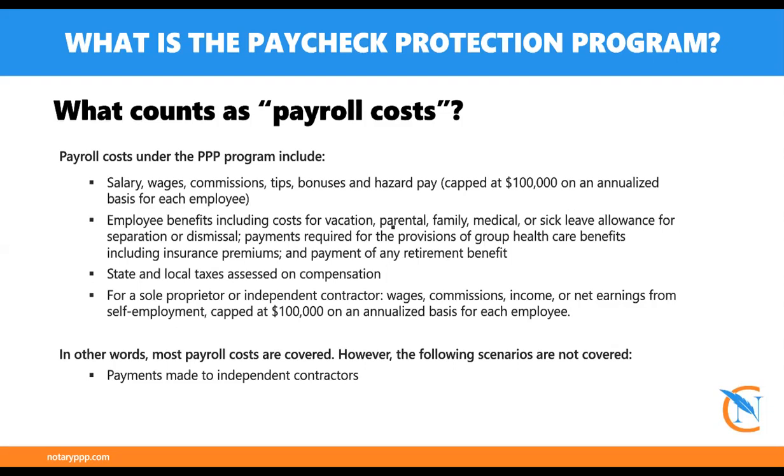Being that you are the only person for your business, if you don't have employees, they do cap the amount you can get. The minimum you can make to qualify is $5,000, and the most is $100,000. So if you made $120,000 or more, you can still apply — it just means they cap the loan amount. At $100,000 in gross revenue, you qualify for $20,833 as a loan for your business.